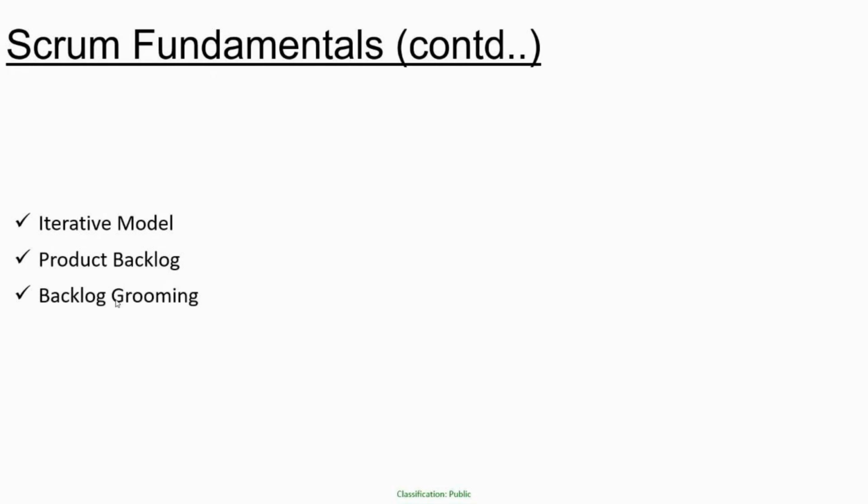It depends on the project, it depends on the stakeholders, it depends on the type of deliverable that you're going to provide to the stakeholders. So a lot of factors determine this. But the point is, you have something called a product backlog, which is a list of all the user stories in a prioritized manner. And then at regular intervals, based on your discussion as a business analyst with the product owner or with the stakeholders, you revise the priority levels of these user stories and add new user stories if required. That particular process is known as your backlog grooming.